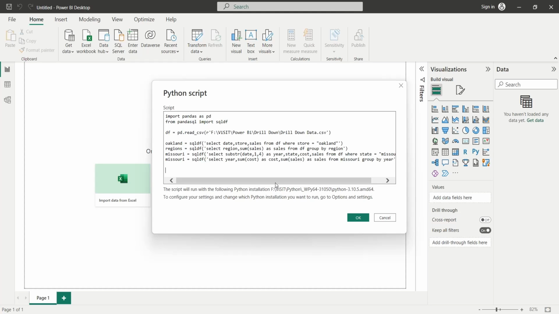Our query is now complete. You can now press OK to get data from the CSV file using SQL Query.